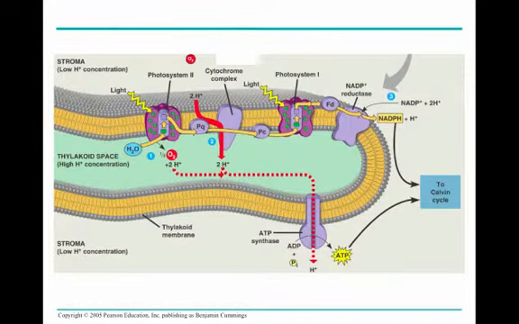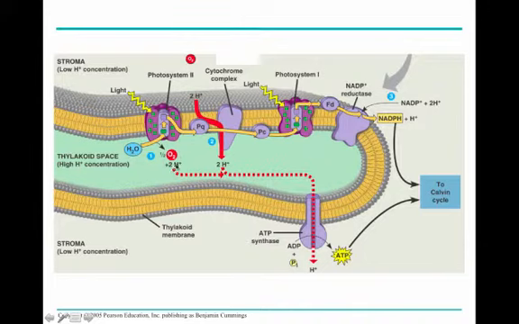All right, so how do we make ATP? We understand how we make NADPH, okay, but then that other major product for the Calvin cycle, ATP. Well, remember, as we move electrons down this first electron transport chain from photosystem 2 to photosystem 1, electrons are moving down the electron transport chain, and as a result, hydrogen ions are pumped from the stroma into the thylakoid space, making a high concentration of hydrogen ions.